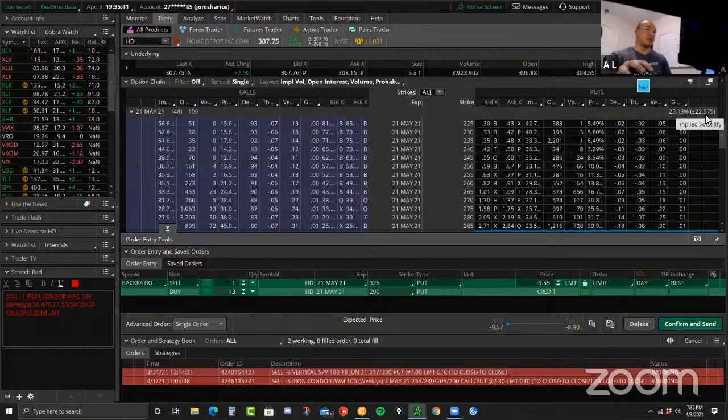It's pricing a 22.57 point move at a 17 VIX. So you're actually getting better premium and gamma in accordance to the volatility. Implied volatility is about 25% right now. That's pretty good for Home Depot. That's not including volatility that spikes, so you may not even need to be below the strikes.